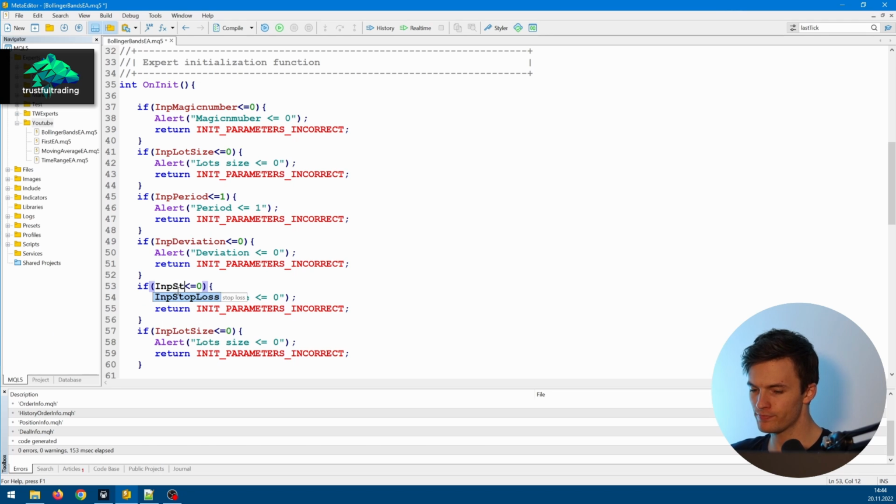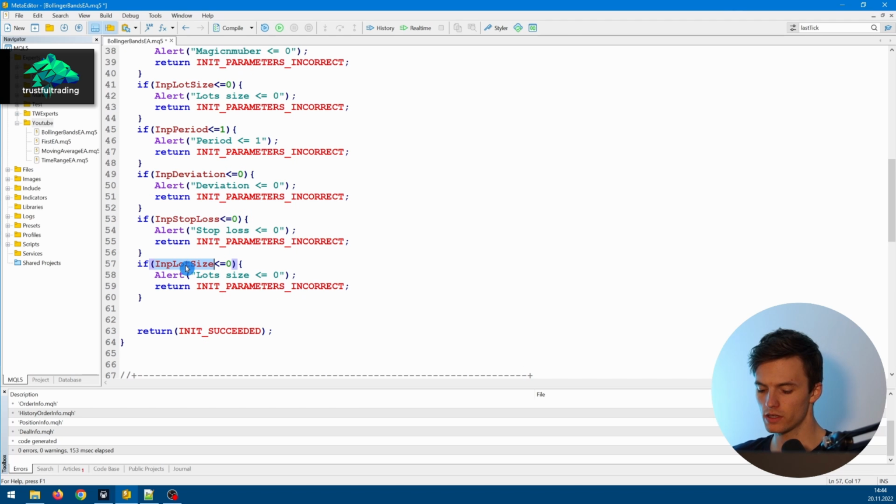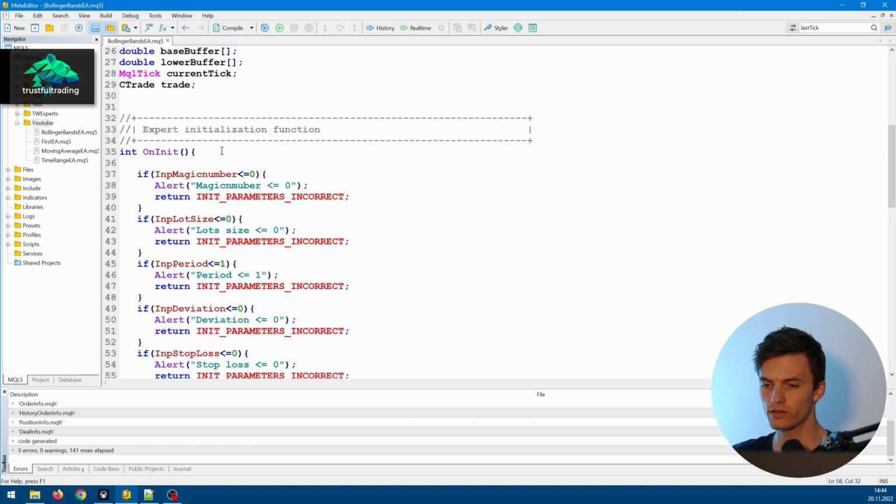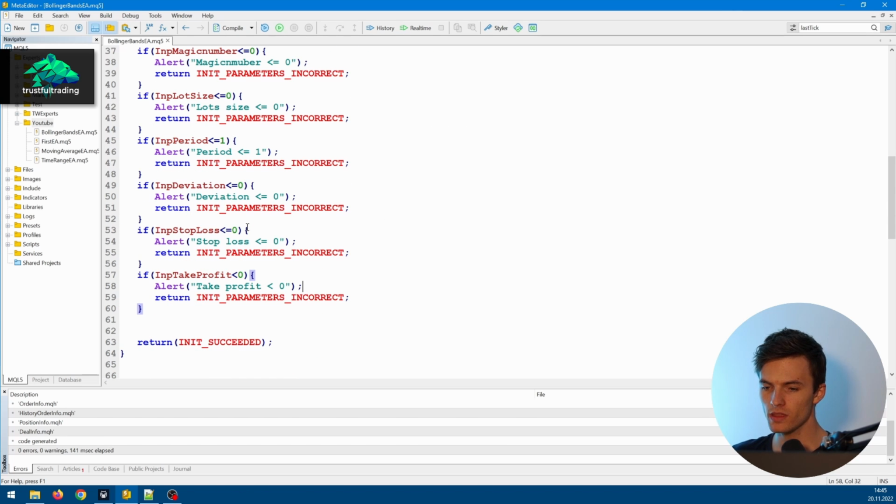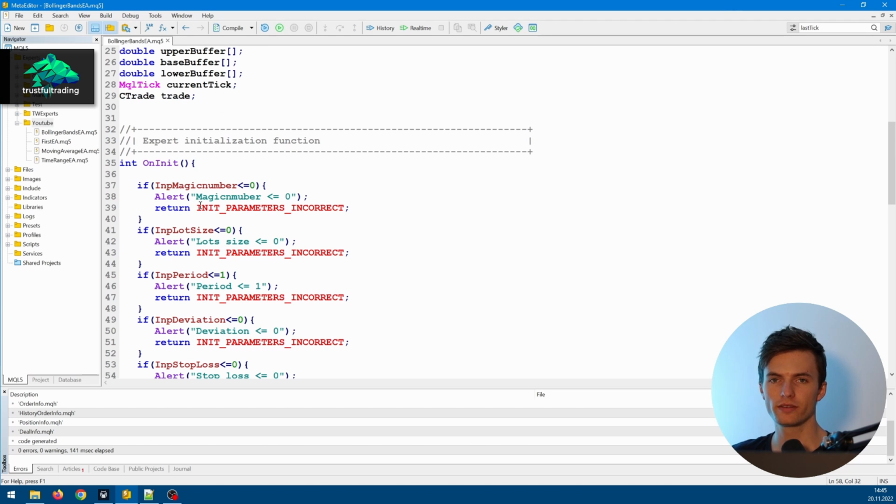Stop loss should not be 0, so we always need a stop loss. And input take profit can be 0, so it just should not be below 0. Okay, let's compile. Now the check for our inputs should be done, and the user cannot enter invalid values.